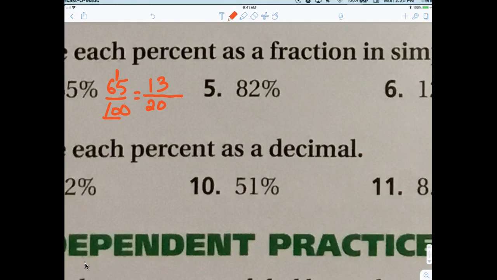82% would be what decimal? 0.82. So just go ahead and write that down just for practice. 0.82. Yeah, we're good. And then 82% is what fraction? Very nice work. 82 over 100. Now, can you mentally reduce that for me? And we practice mental math all the time, so I want to help. Very nice work, man. Very, very good work. 41 over 50. Everybody happy so far?